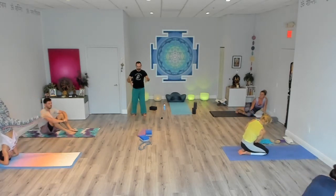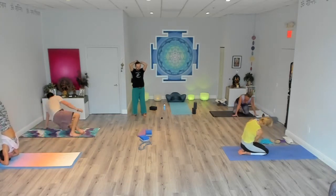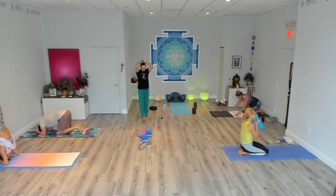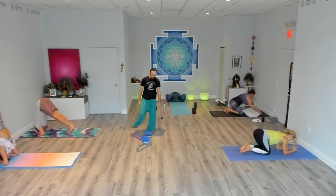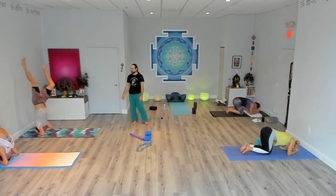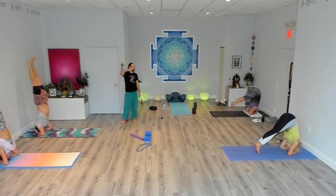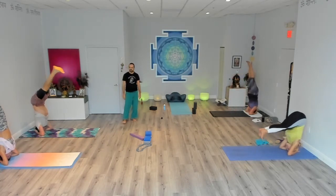Headstand. That's right. We'll do it today. Headstand leg raises. You can use your hips on the wall if you need it, which means you have to come in closer. If you're not using the wall, flex your feet and bring your legs down parallel or all the way to the floor, and then point your feet and take them back up.